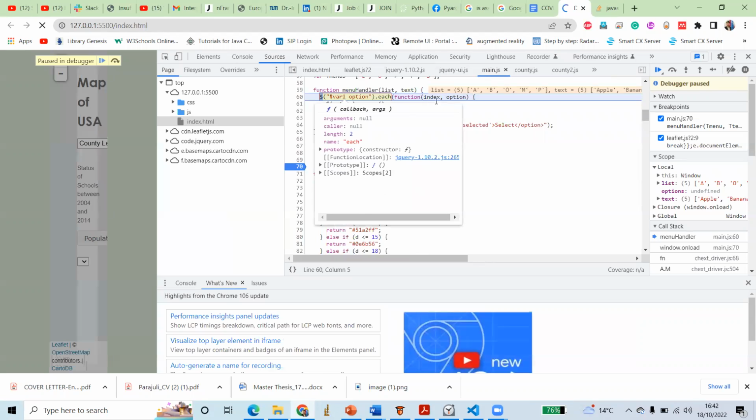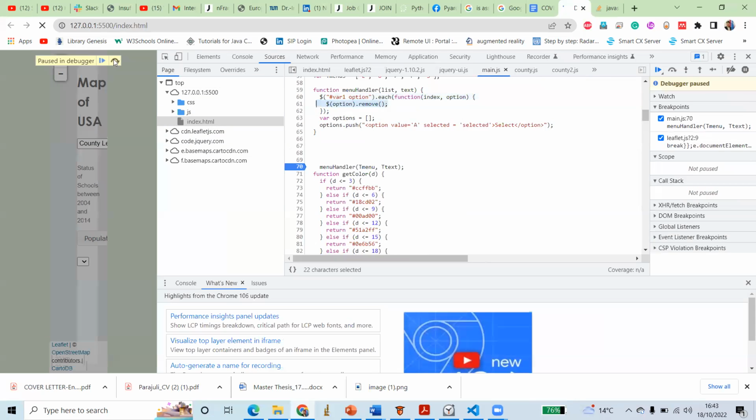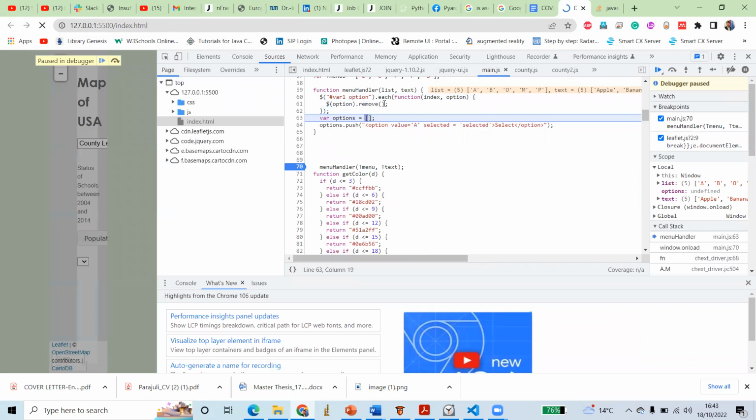So in this option, in the index one, the first index, it will remove, and when there is some menu, it will remove all the options. And let's see, all the options have been removed, and it will create a list which contains nothing now.